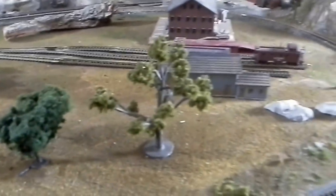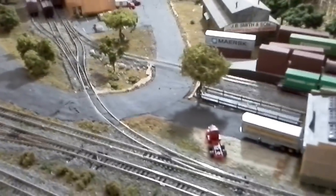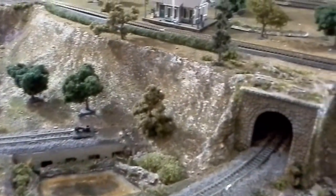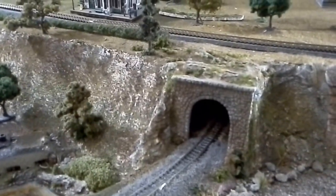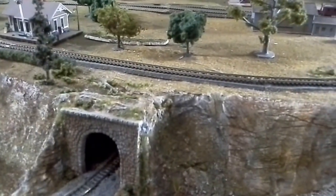And although we never got to the top of this and finished it, I was pretty happy with the layout itself. This loop here is part of the double wishbone and goes back down the hill and comes this way and over here. And then, like I said, there's that industrial area that I've focused the camera on for most of this. And sorry about my camera, it's just a tablet, and the cameras aren't very good on this. I know a lot of cameras even on phones are far better than this, but it's what I've got to use. Batteries are dead on my actual video camera.